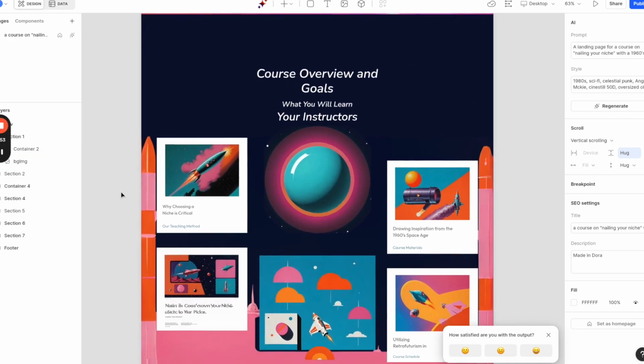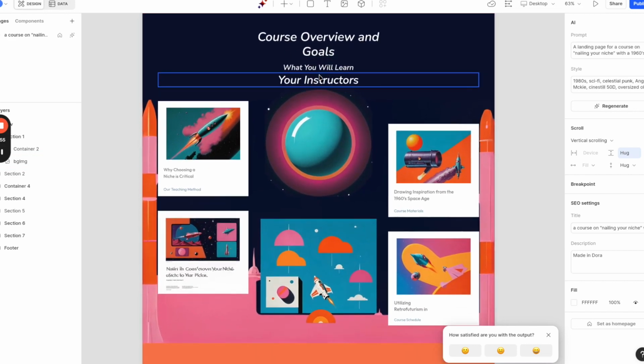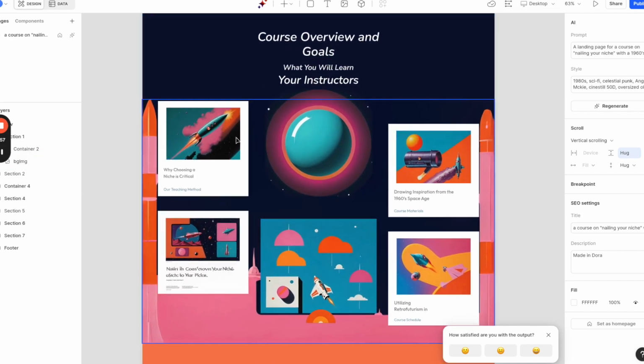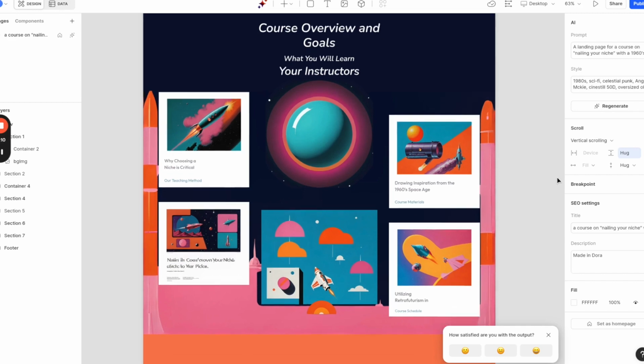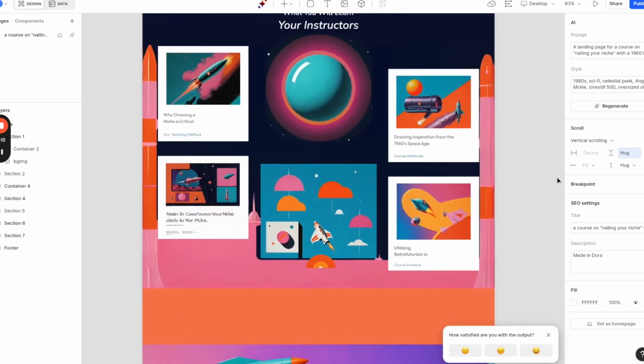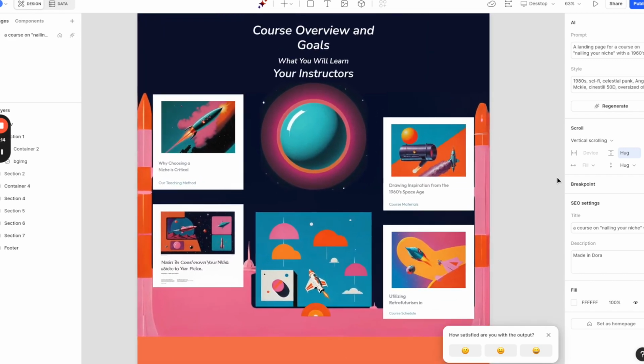Scrolling down, it's saying, here's your course overview and your goals, what you will learn. So it's giving me a prompt to say, we need to tell people what they're going to actually get. And obviously it isn't telling that information because it didn't get that information from me. Ideally, we would have some place where we could actually give it a ChatGPT level of information so that it could then populate this with content using the AI skills of ChatGPT or something like that.